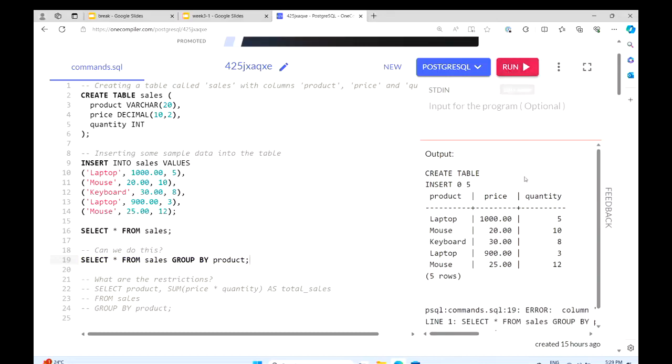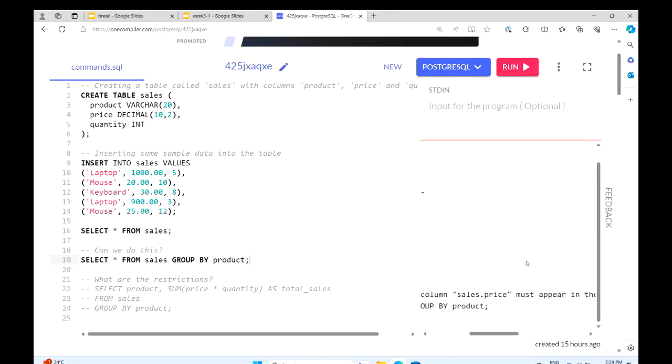It is actually not allowed, as you can see here. What it tells us is sales.price must appear in the group by clause. We can actually group by multiple attributes.